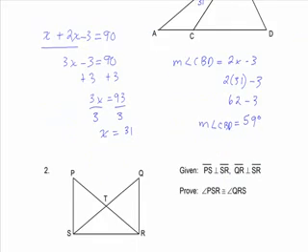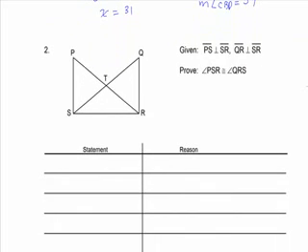All right, let's move on, and let's use the new theorems that we learned today in a proof. So first things first, please write off the givens. PS is perpendicular to SR, and I'm just going to do it in one step. QR is perpendicular to SR. You should also mark those given facts on your diagram. And you know that if segments are perpendicular, then they intersect at right angles. So watch what I can do. I could put this little box here, that PS is perpendicular to SR, and that QR is perpendicular to SR.